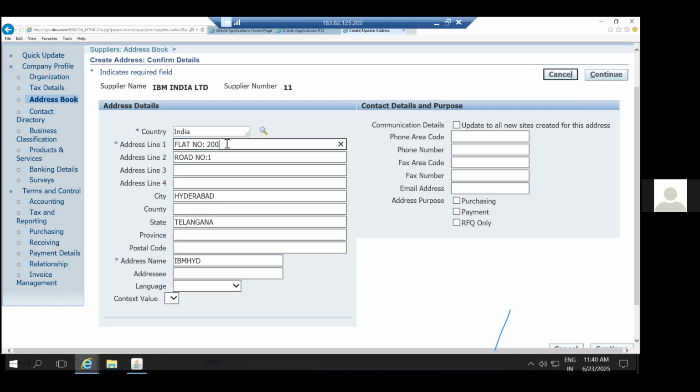Then country, address line 1, address line 2, city, state, and address name.